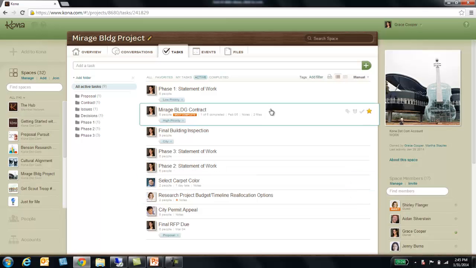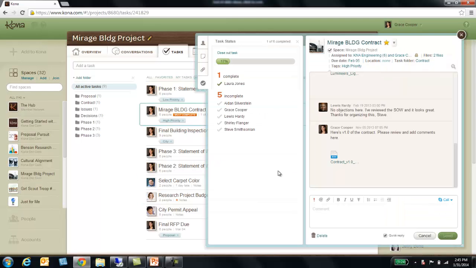We'll take a look at a specific example of a task, and we'll see how this is structured within Kona. What we'll notice right away is, although this conversation looks similar to the ones that we looked at previously, we can see at the top we have these different task details. We have a due date, and a tag showing us high priority around this task. We can also see who is specifically assigned to it and any shared files as well. And on the left, we can also see the task status.